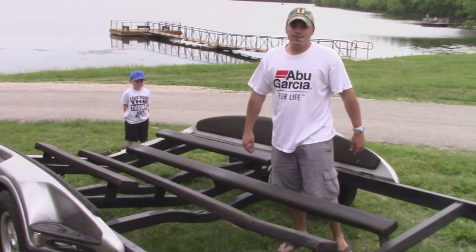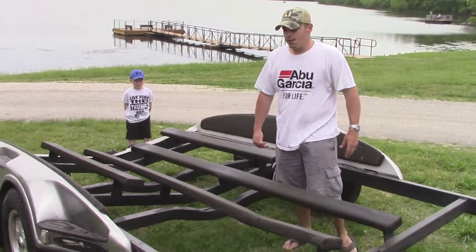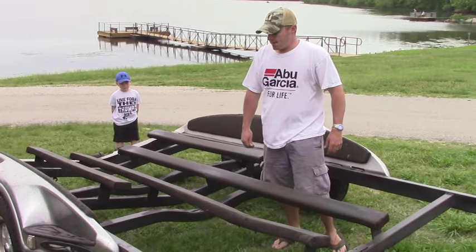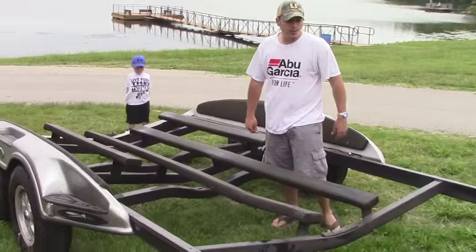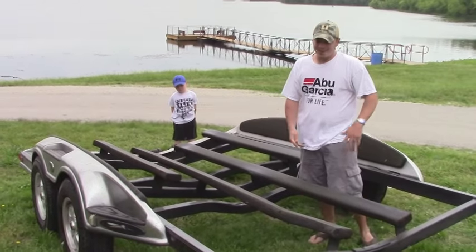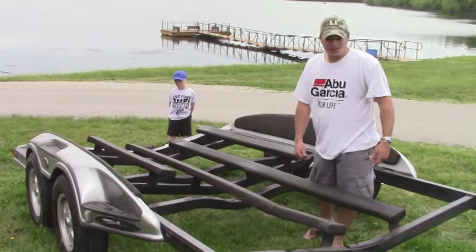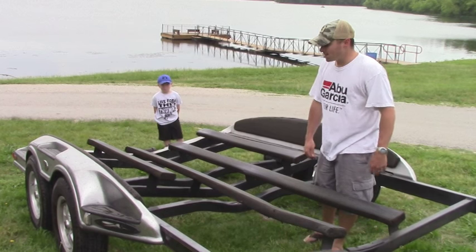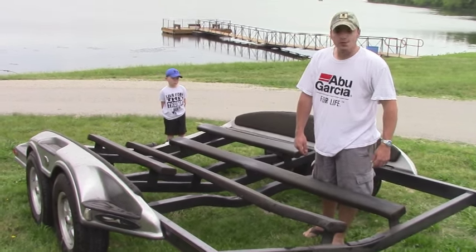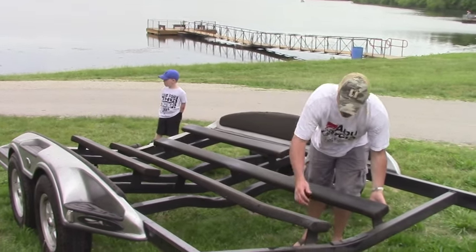If that's not an option for you guys, I've seen online where some people have been able to use some jacks and some 4x4 blocks and come up with a way where they can get the boat lifted off the trailer just enough that they can do this in their driveway. The risk versus reward on that didn't make a lot of sense to me, considering we're pretty close to the lake. So we went ahead and just came here rather than take a chance on something going wrong and dropping the boat.